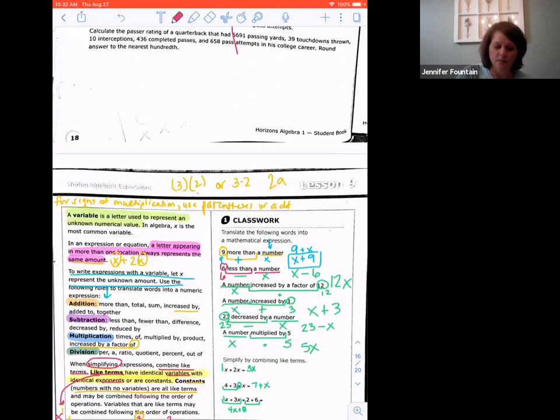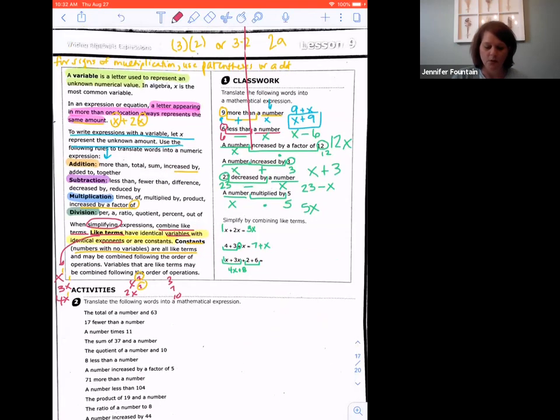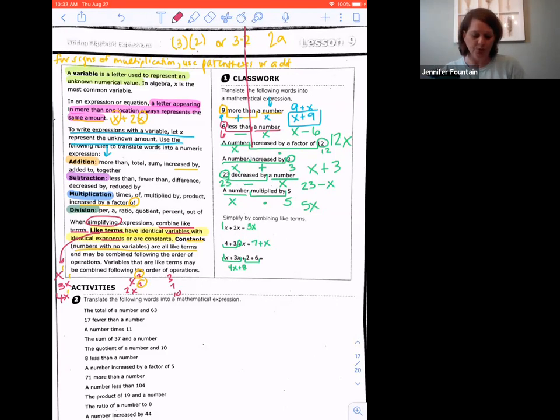So on Tuesday, we started looking at lesson 9. We started looking at translating our terms, translating our words into mathematical expressions. Okay, so I want to go ahead and start here today with reviewing this. And we talked about how we have to pay attention to our order and figure out, okay, when they give us an expression, what is the thing that is coming first? And then what operation is happening, okay? So let's go ahead and start with activities 2 on page 19.